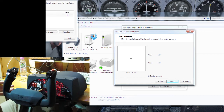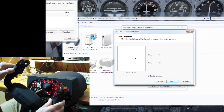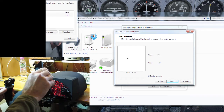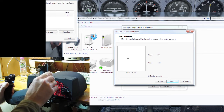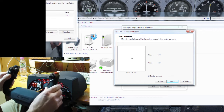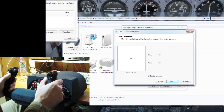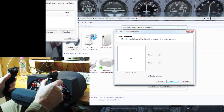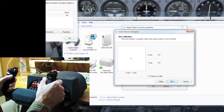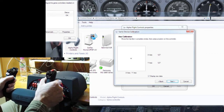It's centered on 127 in each axis. If we go with the aileron axis, I'm going to do the same thing again. I'm going to try and move it slowly but smoothly through the center without stopping it. But you can see, I hope you can see, that it actually pauses on 127. You have to just take my word for it. I'm not doing that deliberately. It's more difficult to see unless I go very slowly because of the coarseness of this scale.